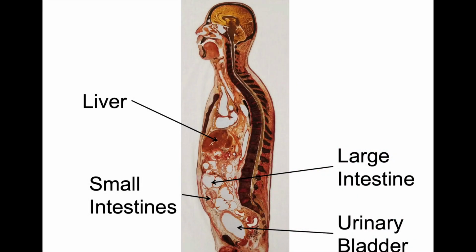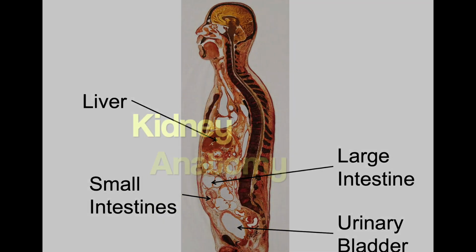Next, we will be looking at a sagittal cross-section of the male abdomen and see how it differs from the female cross-section. As shown in the labeled cross-section, the large intestine on the male looks to be a lot higher than in the female cross-section. The bladder on the male cross-section appears to be a lot larger than the female's. The small intestine looks relatively similar on the female and male cross-sections, and the liver also looks relatively similar on the male and female cross-sections.